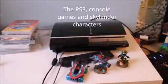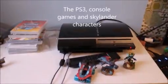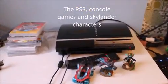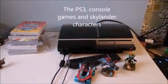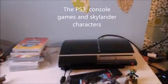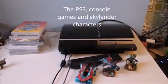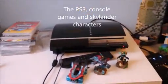This is the place where I have my PlayStation 3 and my games. For example I have Skylander Superchargers, Lego Indiana Jones, and all that stuff. I also have my Skylanders — I only have two Skylander characters and one car at the moment but they all appear in my videos. I really love my console setup.